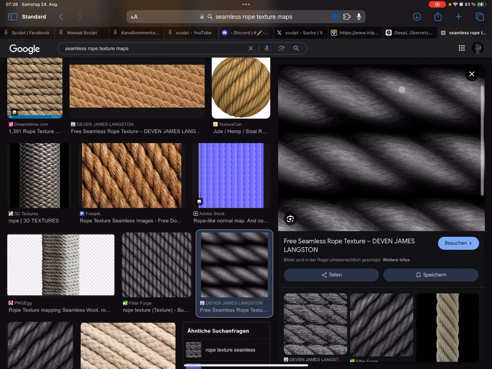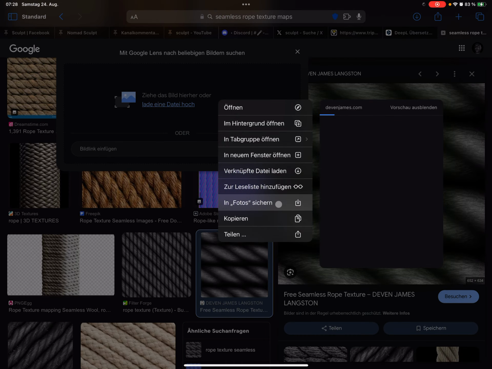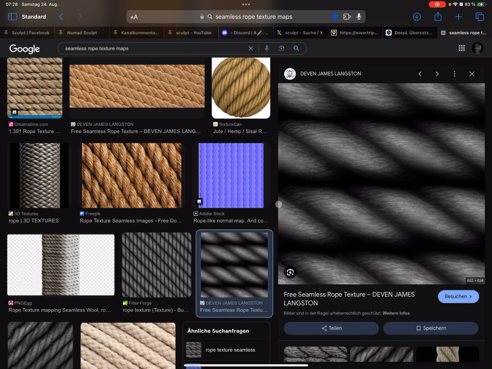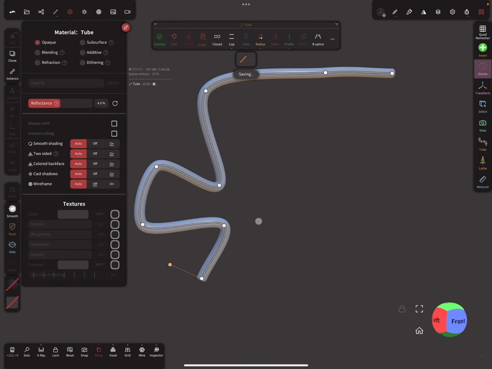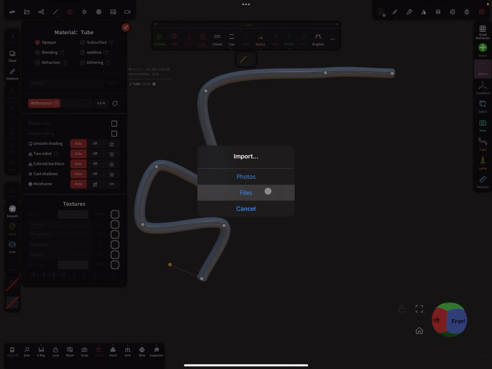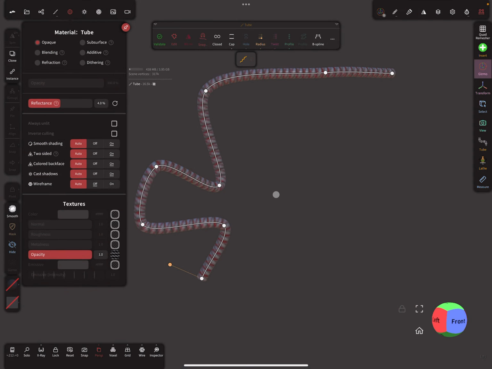So let's pick this and save it. And this map you put in the opacity slot here. So photos. Okay.